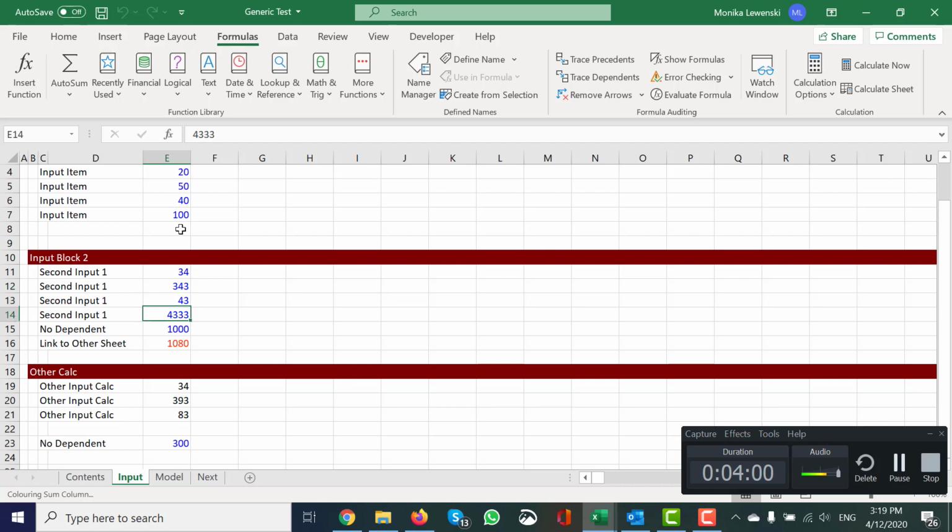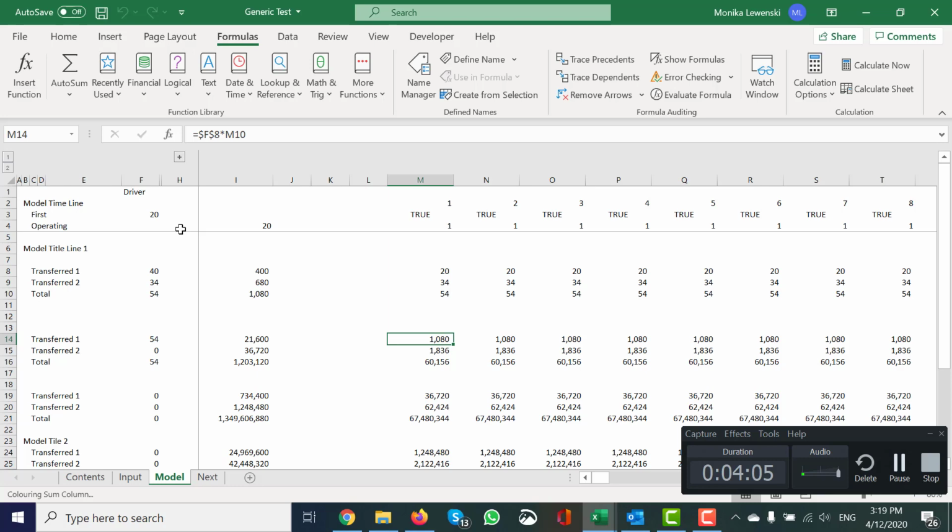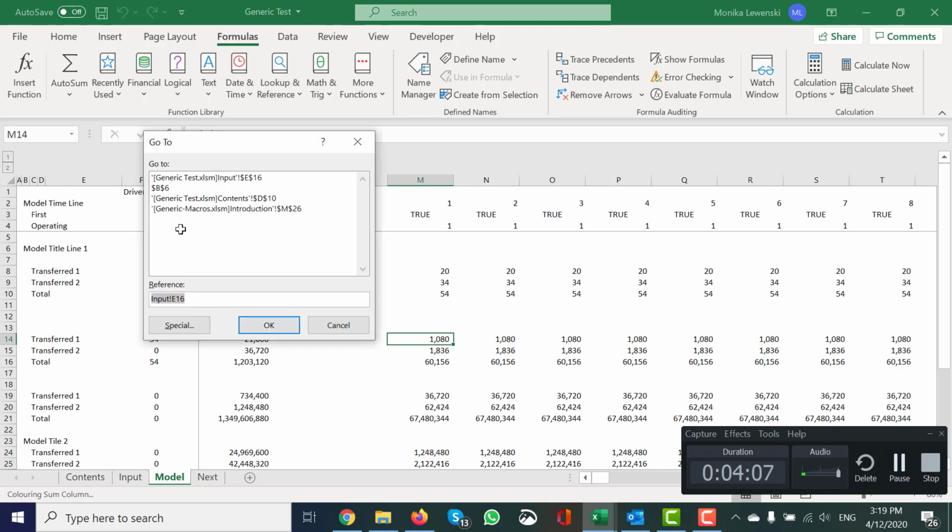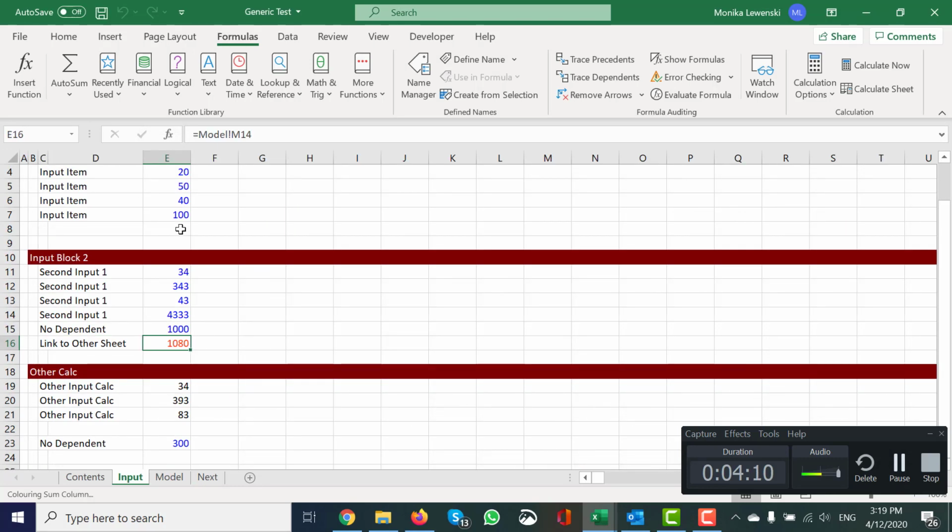Oh God, this one is a link to another cell. So this actually came from this sheet. Okay, I press the Control and square bracket, and let's see this one. If we go to the trace dependence, oh no, let's do this one. Trace dependence. Another one that goes to another sheet. Trace dependence.